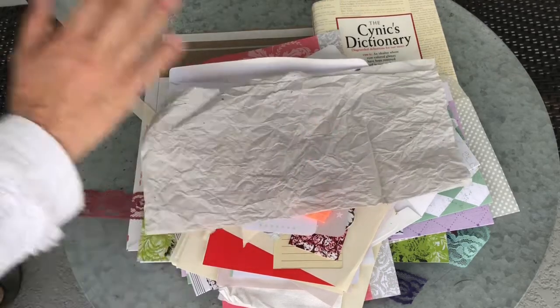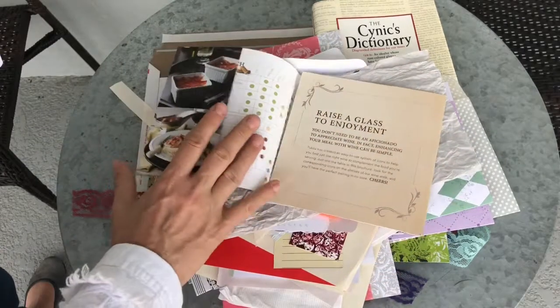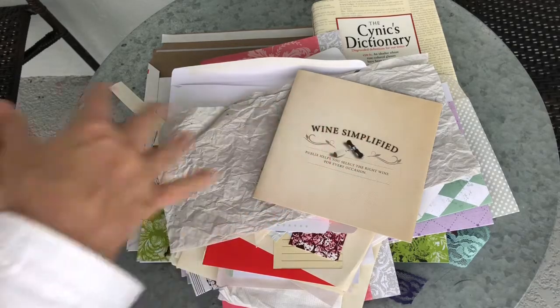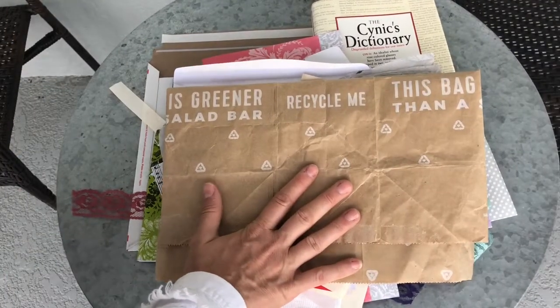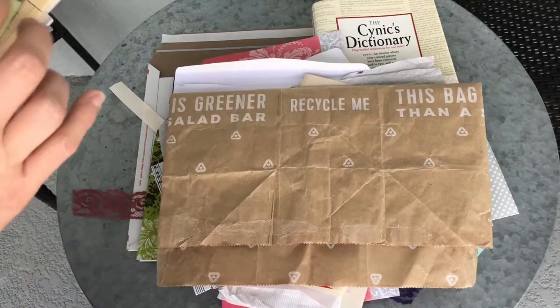I have some tissue paper. Something from my local public store, which is a grocery store here locally. I think it's always nice to include a little something local. A bag that cracks me up. It says, "This bag is greener than a salad bar." Came from Hello Fresh.